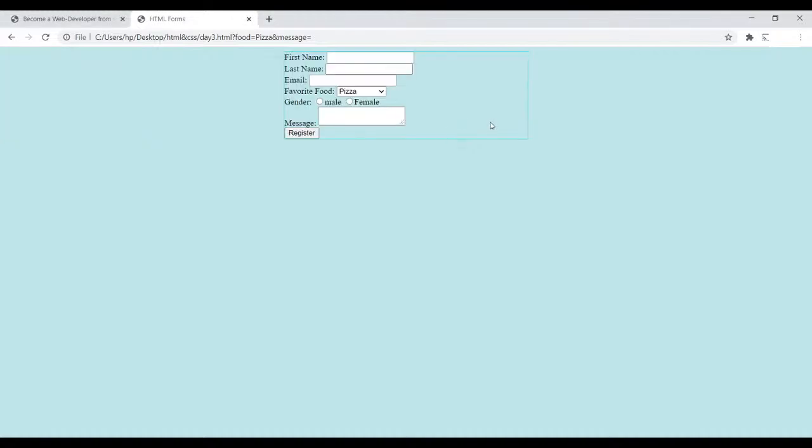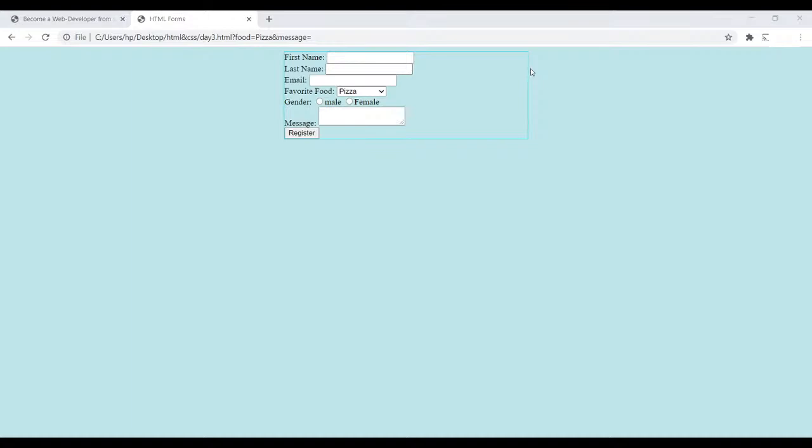Now you are able to see it inside of my container. I had given the container width, margin and border. You are able to see the border, right? It is a thick line, though I had given 1 px.